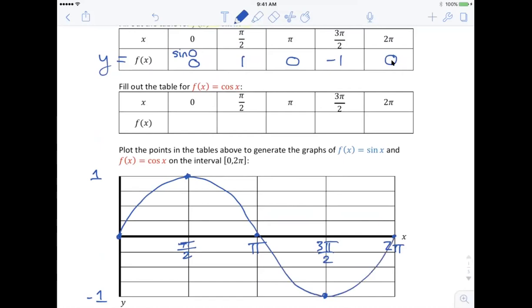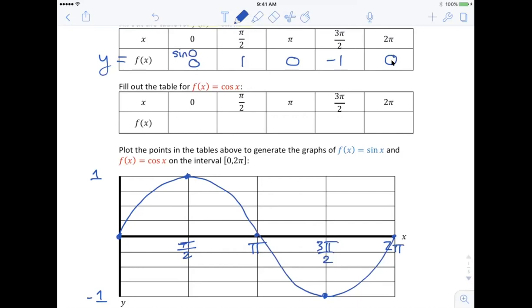And that's just from 0 to 2 pi. Now we could keep on going, and it's just going to repeat. That pattern will repeat in that same shape over and over. The next would be 5 pi over 2, 6 pi over 2, 7 pi over 2, and it's always going to oscillate 0, 1, 0, negative 1, 0. Okay, so that's the graph of the sine wave.